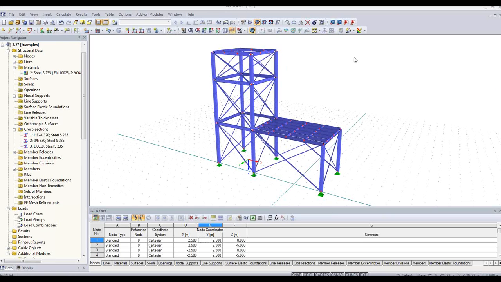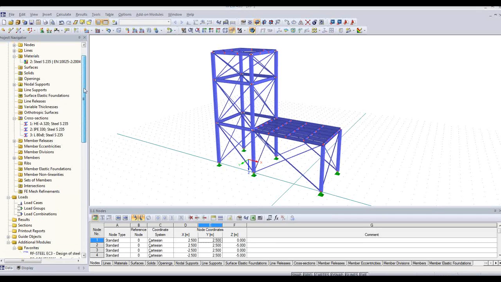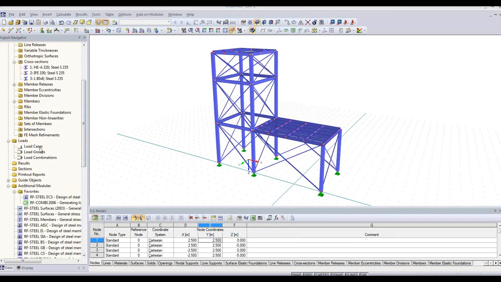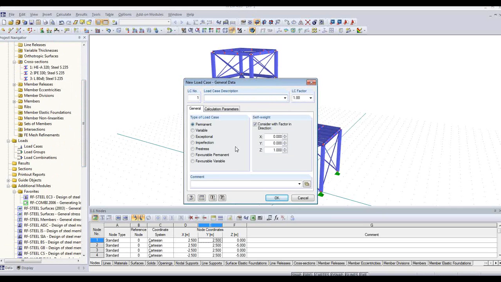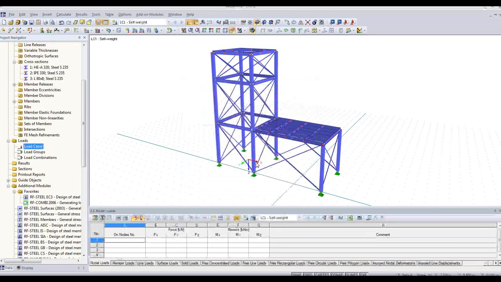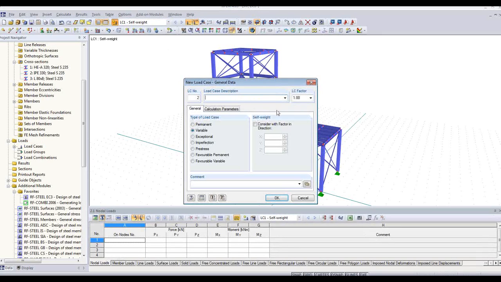Okay. So now I would like to add the loads, and I can do that from the navigation tree here. Create a new load case. By default, your first load case is considering the self-weight. So we just need to add a name, and we have that set. And going in from the toolbar, just the different input options, we can assign our first live load.